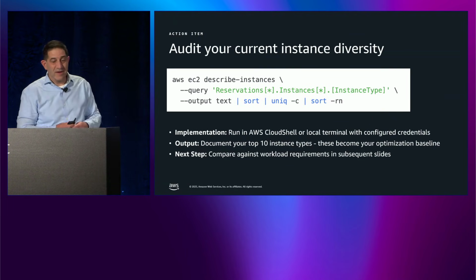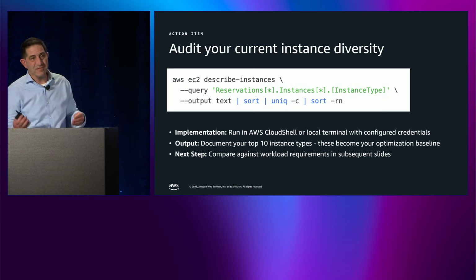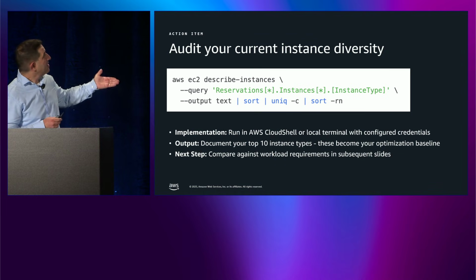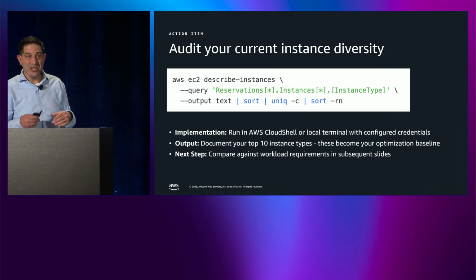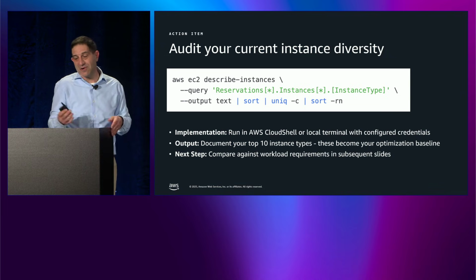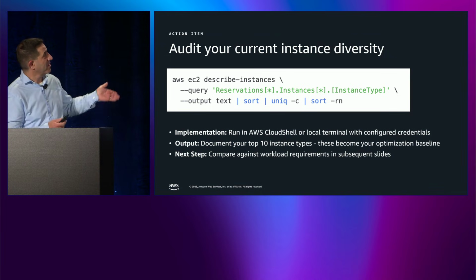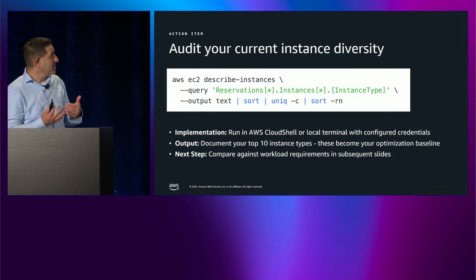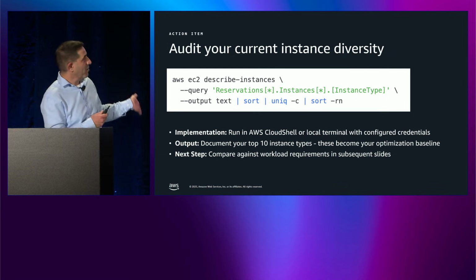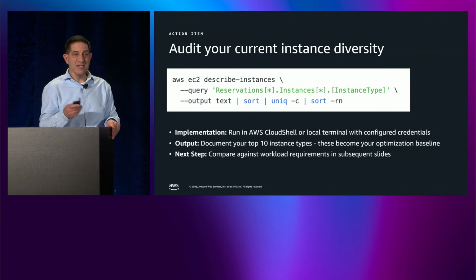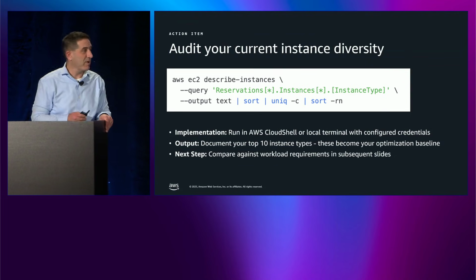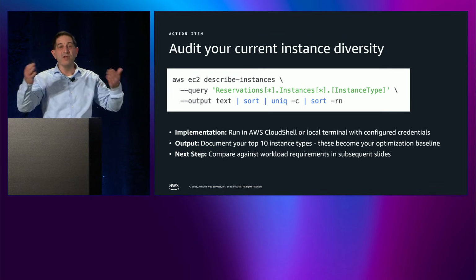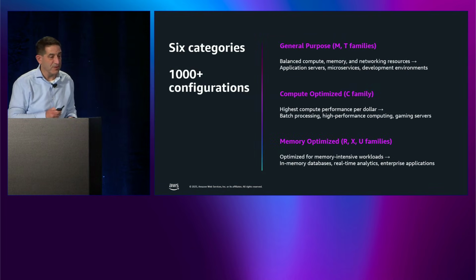Okay, so at a very first start, I highly recommend, you can run this from your CLI, from your console, whatever, where you have authentication. Just do a quick describe instances and check to see how much variation you have in your environment. Are you more than 5 to 10? We're going to get a unique set of instance types checking here. And what I will recommend is that you simply start with this baseline and then work forward to compare your workload requirements in subsequent slides as we go through this. So we want to talk about how unique you are from an EC2 perspective when we try to broaden that and broaden your flexibility as you utilize EC2.